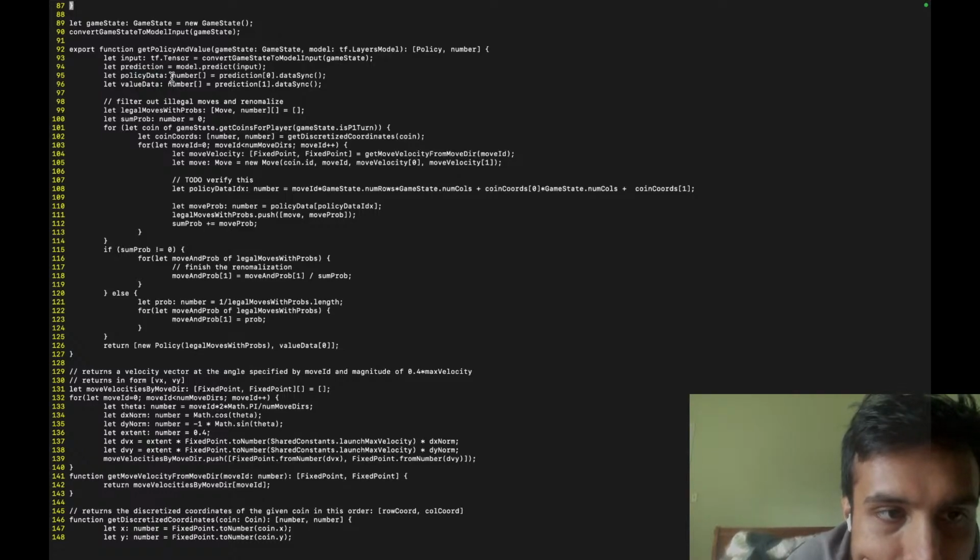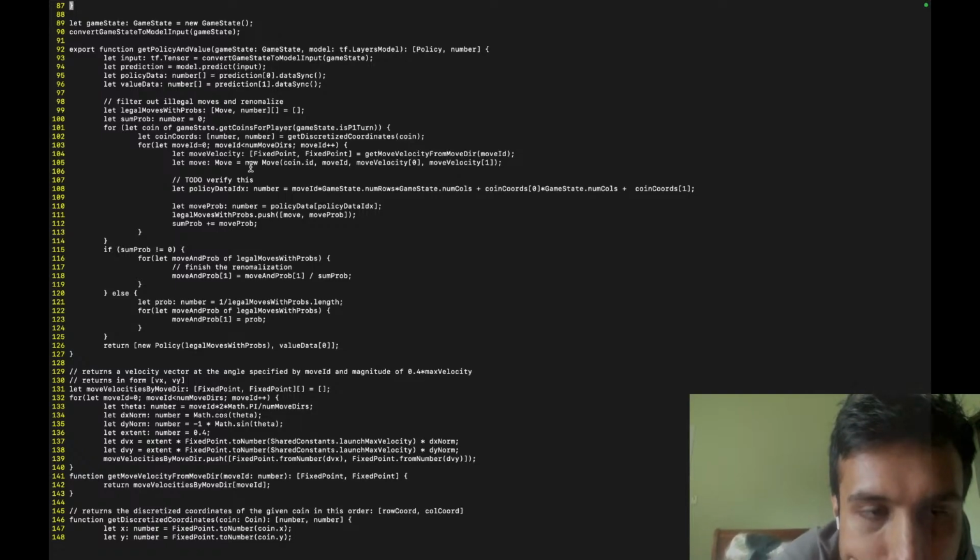And only the indices that correspond to coins actually matter. Everything else should be zeroed out. Everything else is illegal. It's like in Connect 4, when the column is completely full.